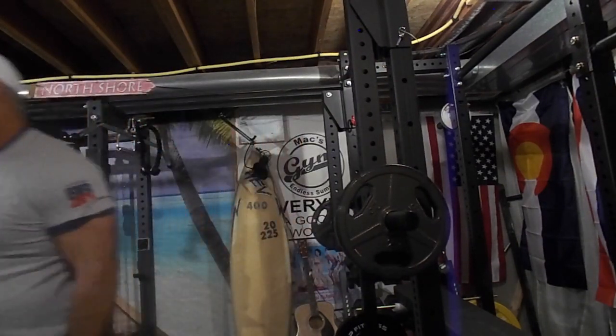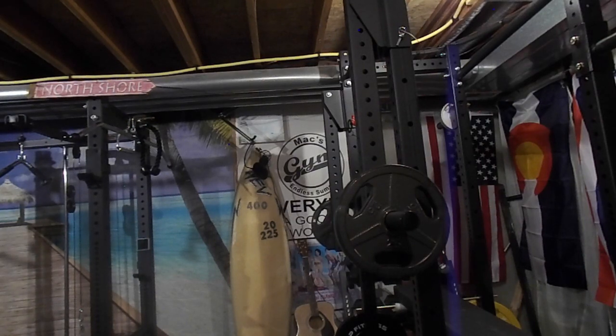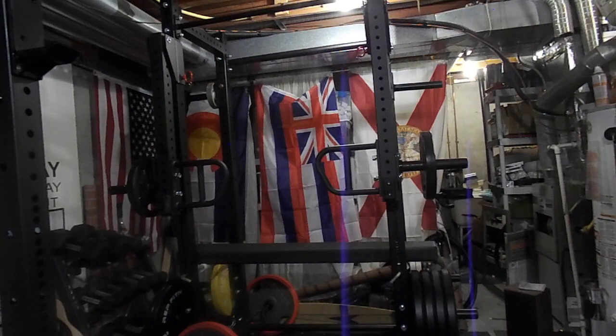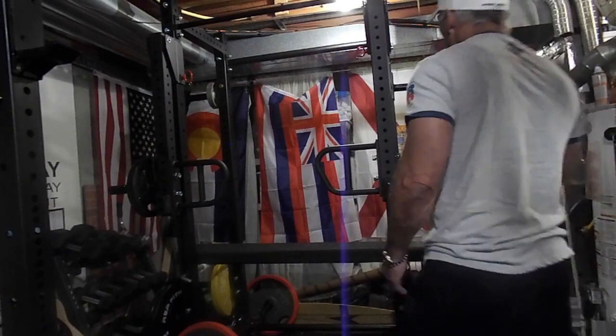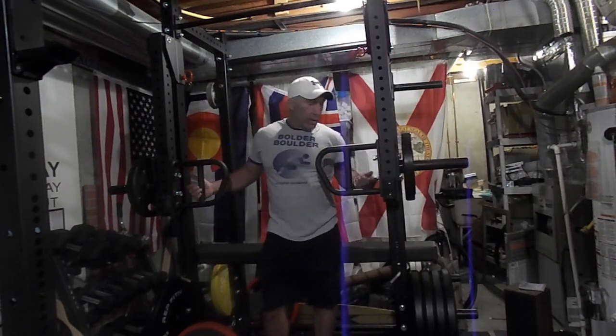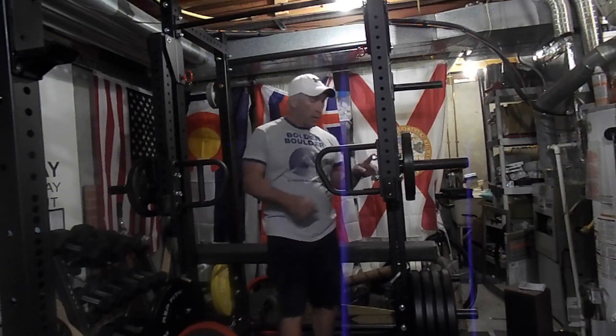But my first choice for the X3 rack would be the lat tower unit. I have that on the rack also. I get a lot of use out of that for tricep pulls. You can do lat pulls on it. You can do low row pulley on it. Just a lot more versatile than the lever arms.